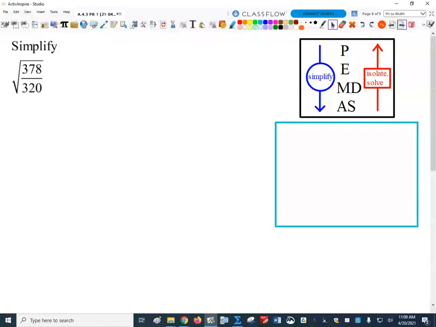Okay, we see if we can simplify inside the square root. Can I reduce that? Is there a number that divides into both top and the bottom? What number divides into both top and the bottom? And I'll tell you what, if we don't get the biggest number, we can just do it again. What's one obvious number that divides into both? 2. They're both even. And maybe it turns out we can go a step further, but we'll start with 2. If I divide both the top and the bottom by 2, what am I going to get?